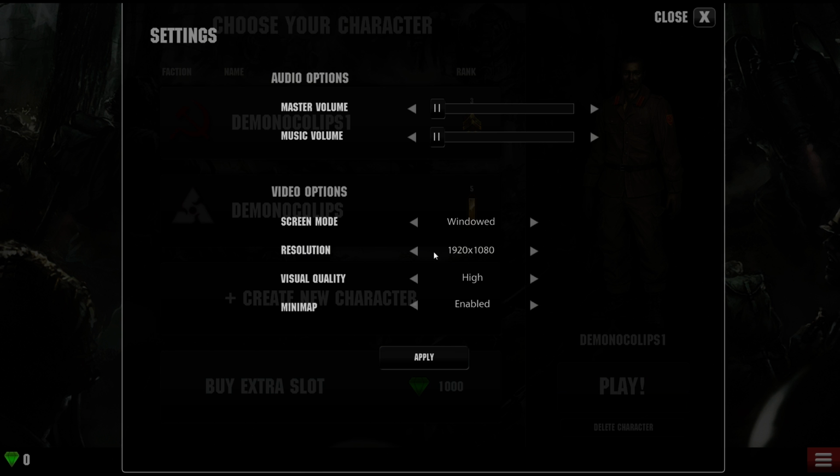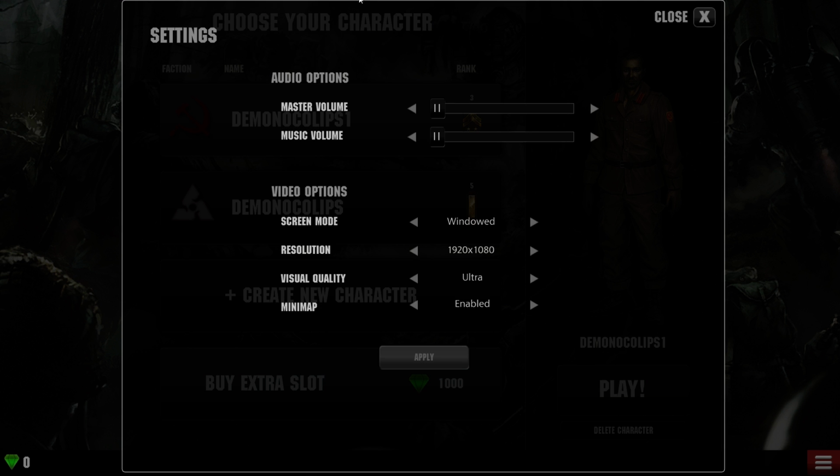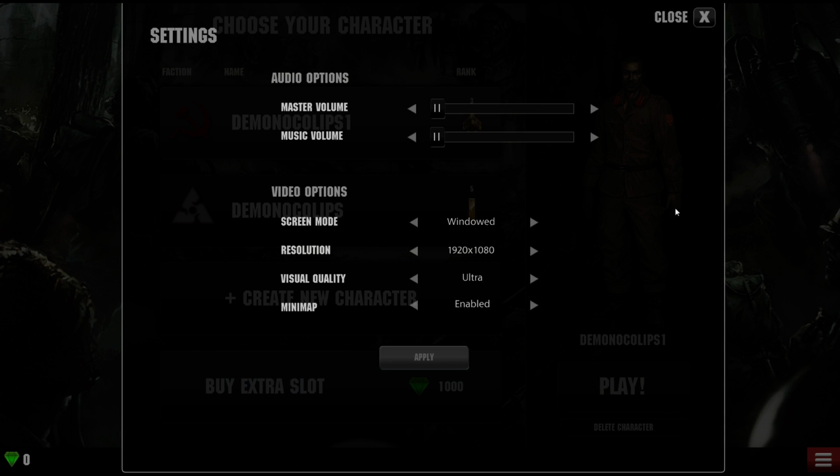Full screen window, resolution, visual quality, high, ultra. I didn't even know ultra exists. Let's try that. Minimap enabled, apply, and then it'll reset to the center of my screen. Because, you know, that's always a great thing for a game to do.